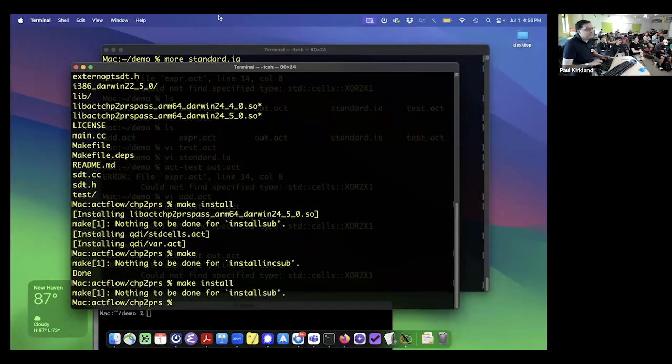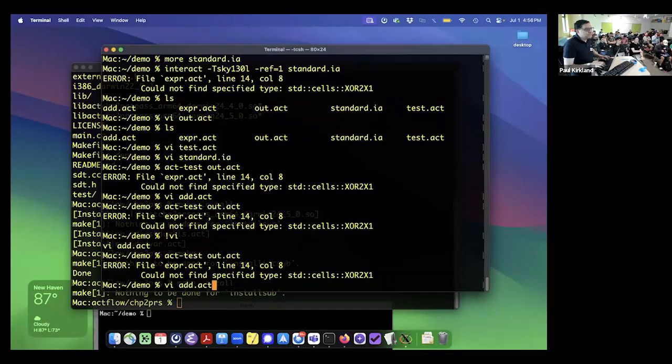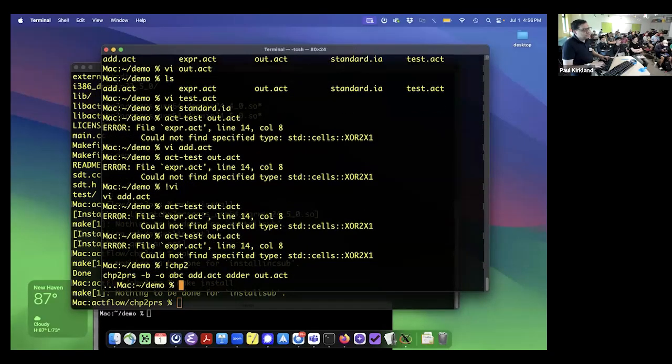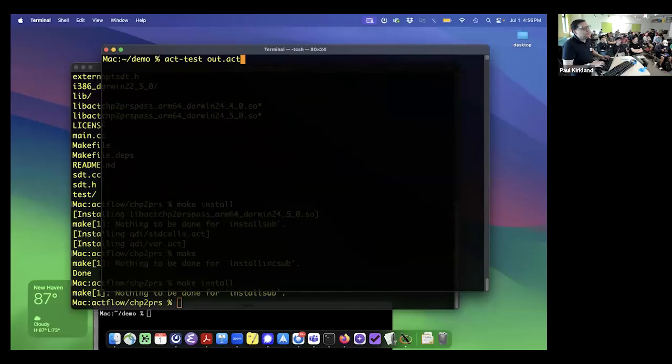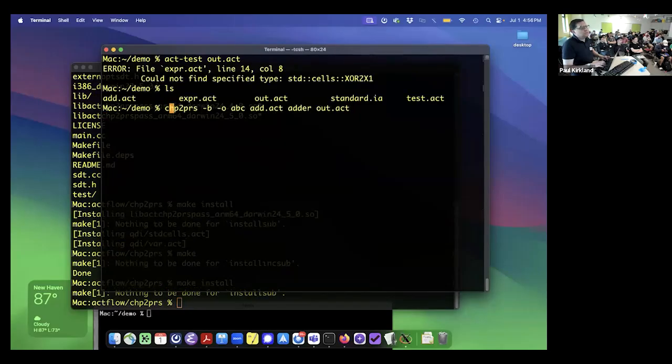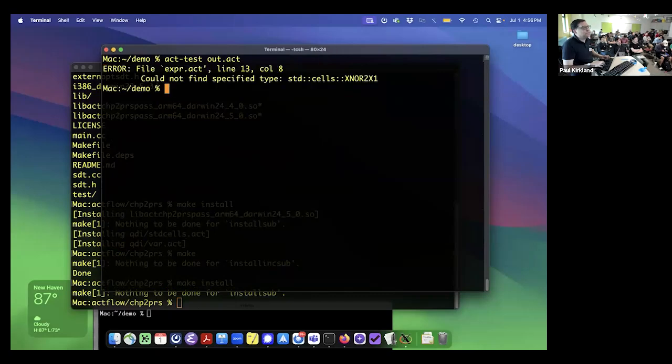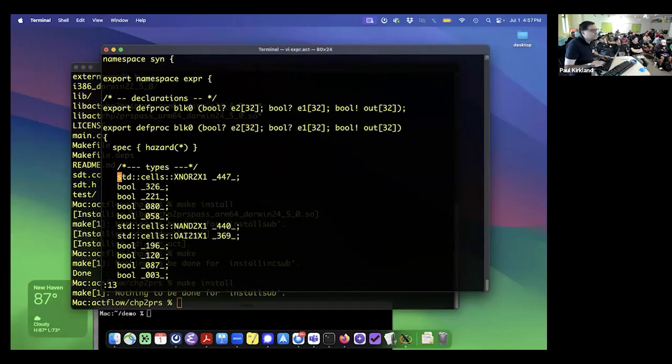Standard cells.act. I wonder if that's the problem. All right, I'll have to figure out what's wrong with my install. I usually have three versions of this installed. Let me see if this fixes it. No, it doesn't. Sorry, I'm not sure why it's doing this.